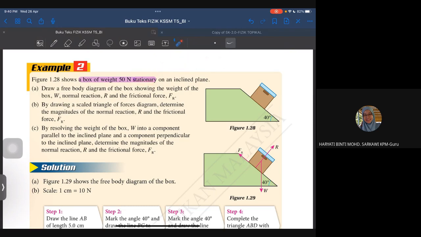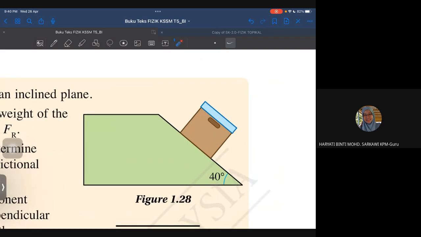So before that, you need to label the forces acting on the system. So if they give you like this, you need to draw the forces. Number one that you need to draw will be W. Always remember this will be 90 degree to the ground. Where is your ground? Here. So this is 90 degree. So this is your W. Must have arrow. So W.